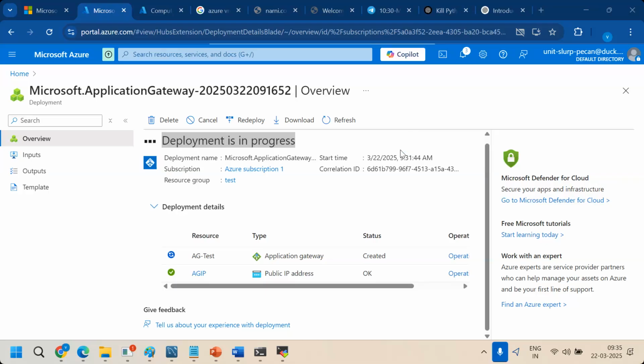It's taking time, ASG. I'll explain the concept, don't worry. The scaling also. There is a concept VMSS, virtual machine scale set, which means auto scaling.